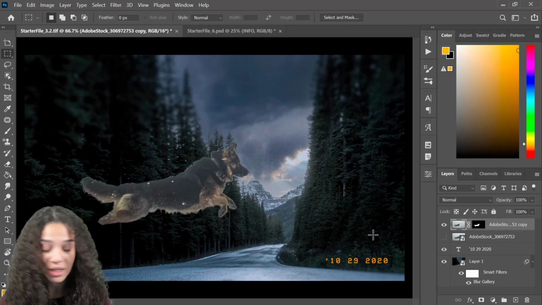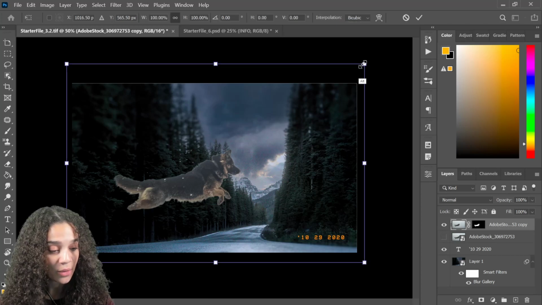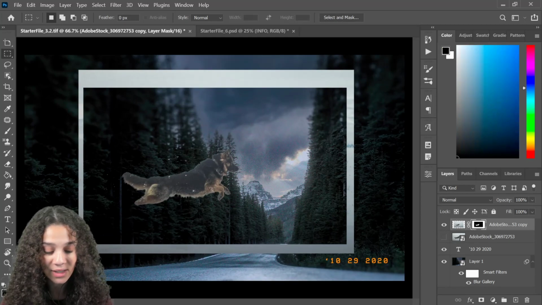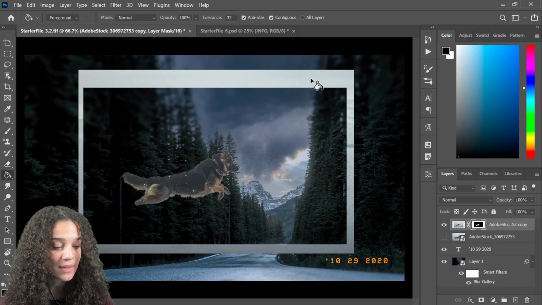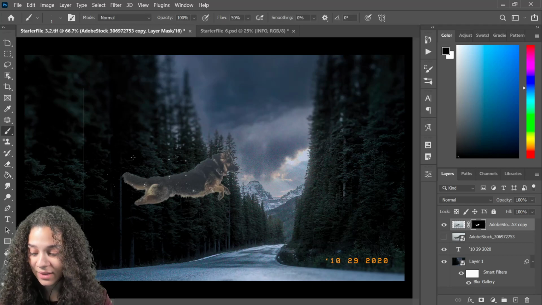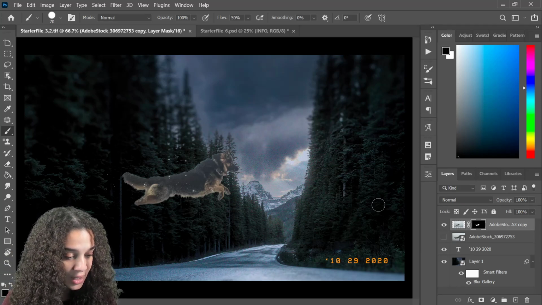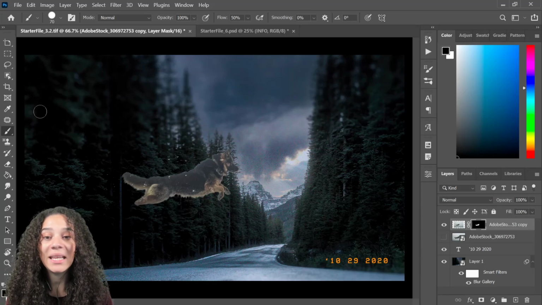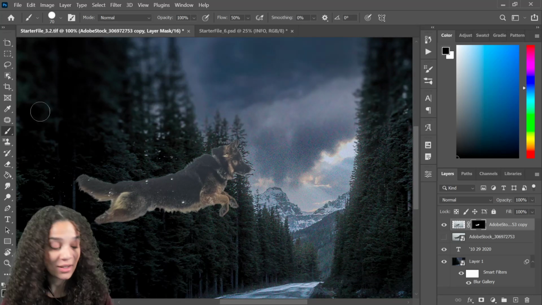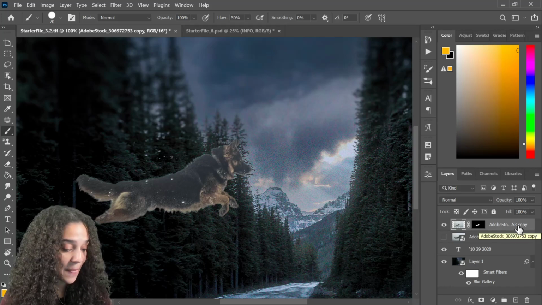And one thing I'm going to do, because I know it did this because I had my edges of my image kind of outside, is it's going to have these not masked. But what I'm going to do is I'm going to make sure I select my mask here. I'm going to grab my paint bucket tool, make sure I'm set to black, and I am going to just paint bucket that in to make sure that everything is masked out. And I may also kind of make sure there's no edges here with my brush. Whenever you're working with a mask, if you paint in black, you are subtracting, and if you paint in white, you are adding. So if I just paint in black, I can subtract kind of the artifacts around the edges there that I don't want, and that's perfect.